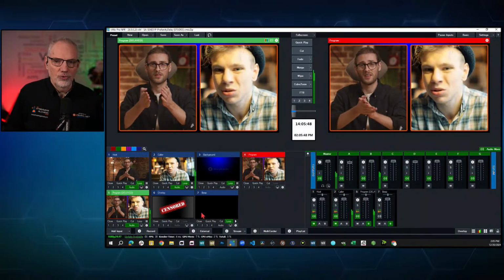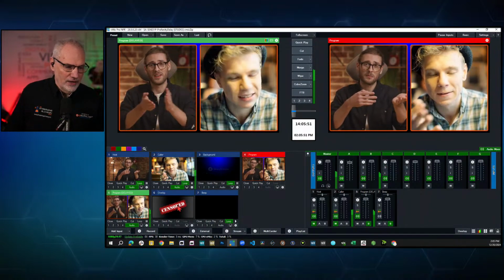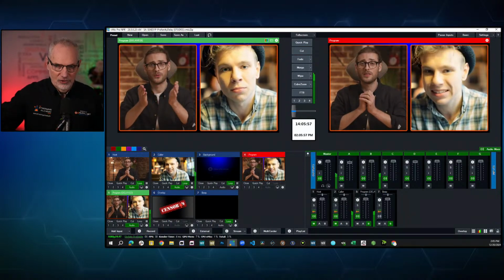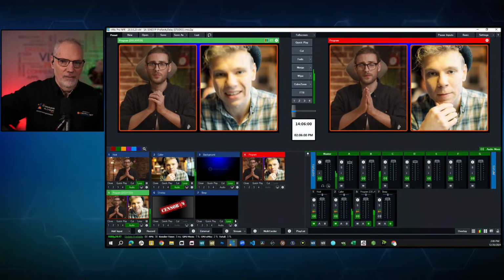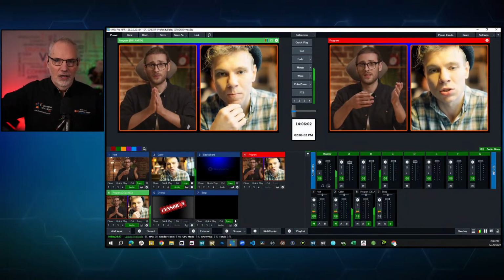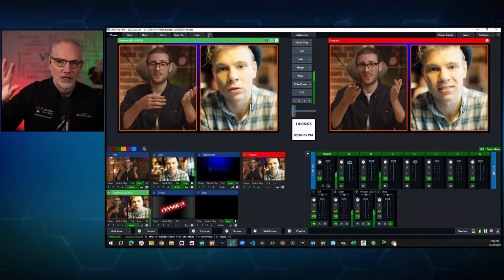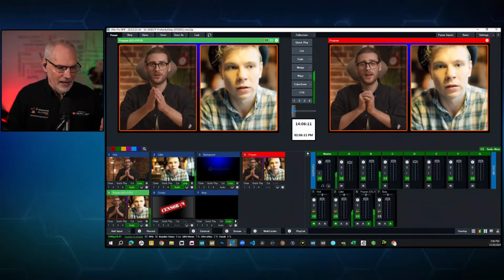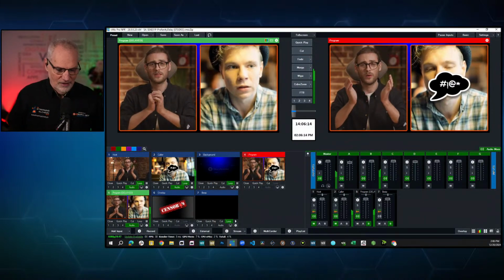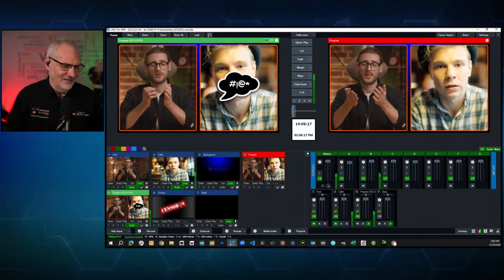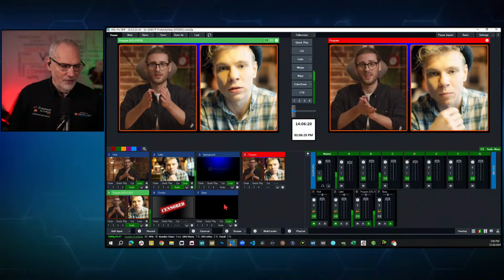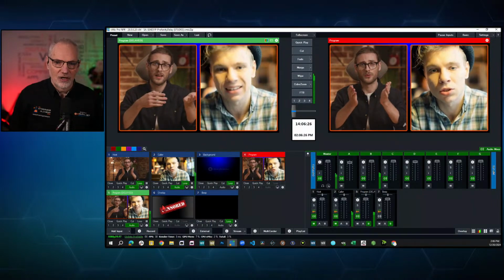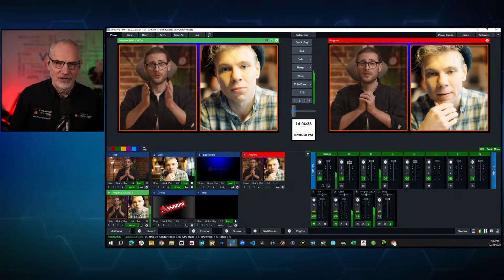And then we have 2 additional elements. One element is an overlay. If something happens visually on screen, say you're out live with somebody and somebody does something inappropriate in the background that you don't want on air, it's not necessarily an audio issue, but something inappropriate that way, you can just cover the entire screen. And if it's just something that somebody says in the middle of a heated discussion or conversation, you can just apply a beep to that. We have that as a media file that we can play back, and we have the blocking as an overlay that we can put over the stack of video that we're working with.